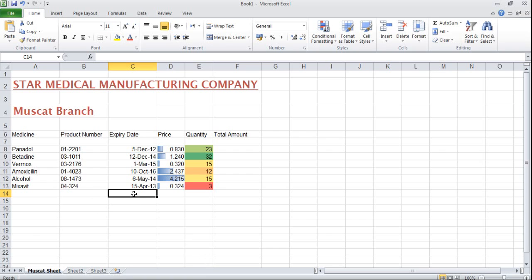Click on C15 and type highest value, C16, lowest value, C17, average, C18, total value, and C19, count number.